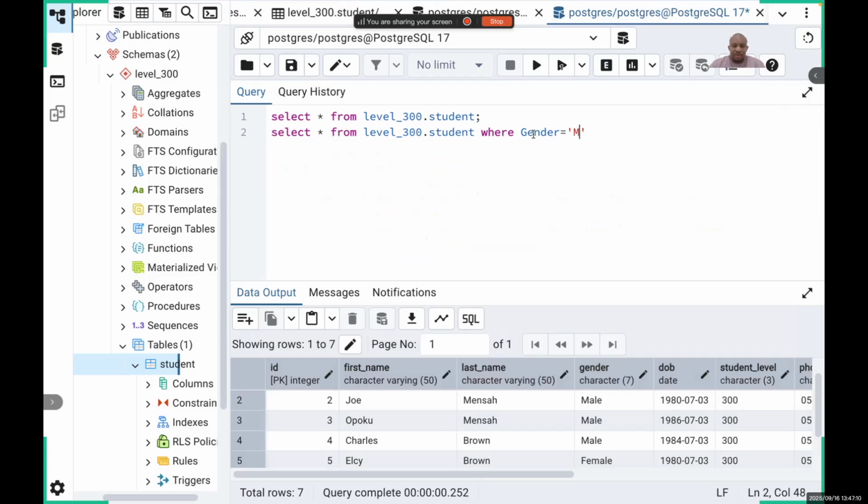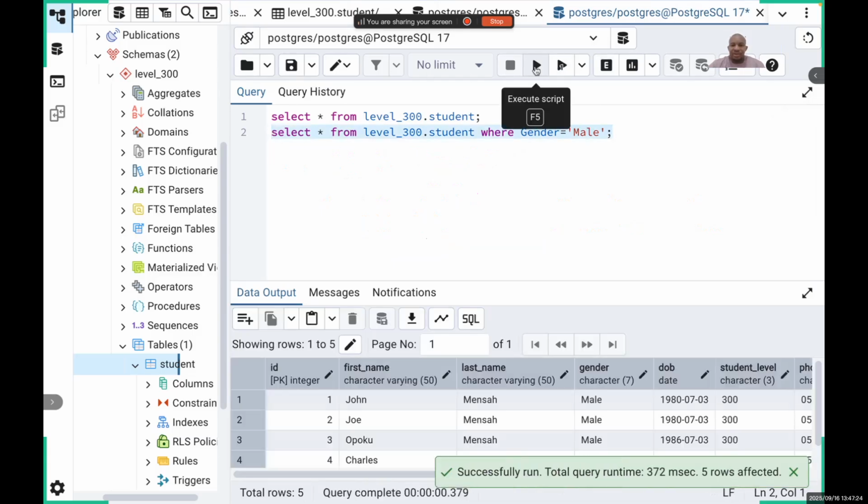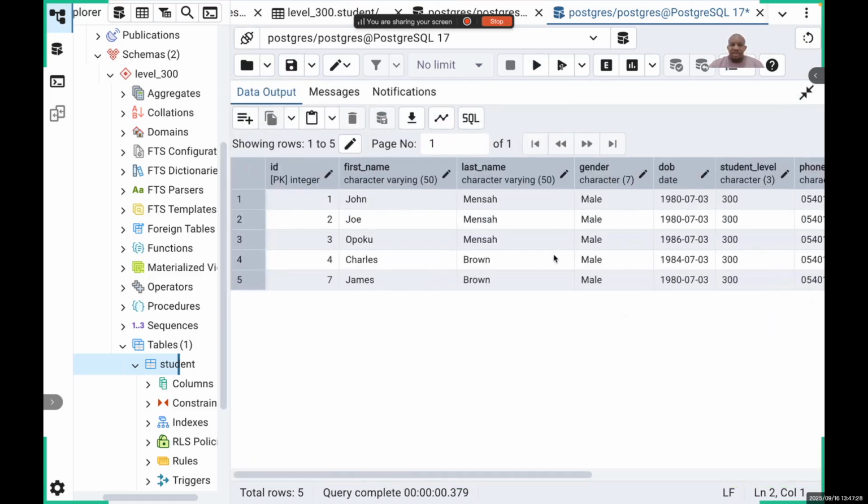Where gender equal to male. Yeah, so let's add the semicolon here, and then we will just highlight the command we want to run and then execute. All right, so these are just the male students. So you can see that now it has segregated only the male students.